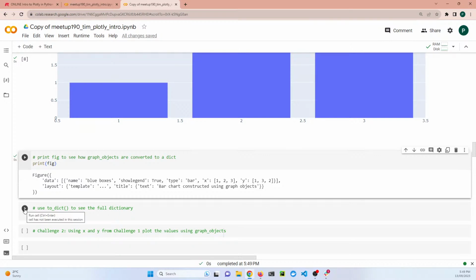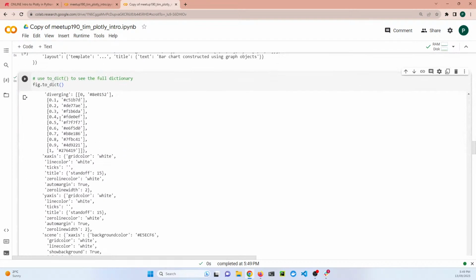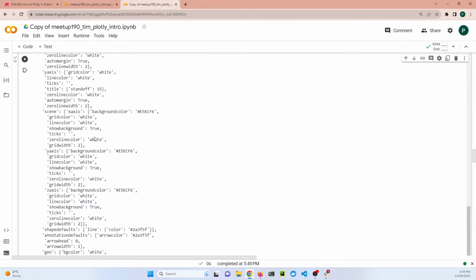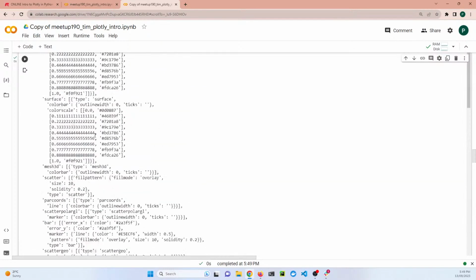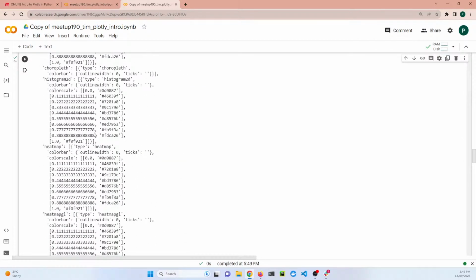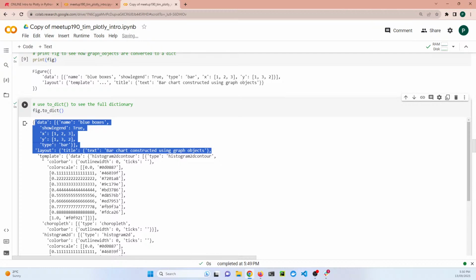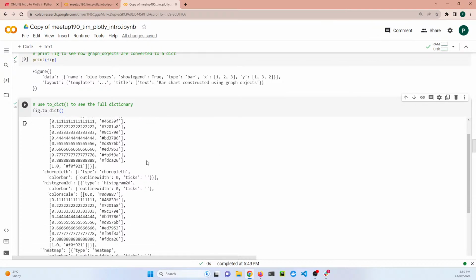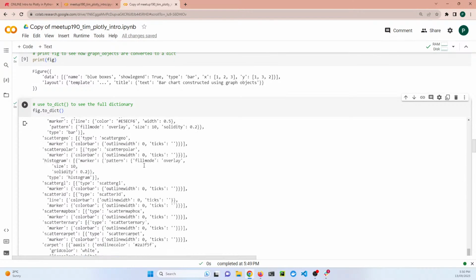If you want to see what's included in template, it's quite enormous. So this is how to convert config to a real dictionary if you really wanted that dictionary. And here you can see all the stuff that's in our template in layout. So we've got all the standard stuff, and then everything else is in the template. So there's quite a lot, all just different colors and things to set things up.